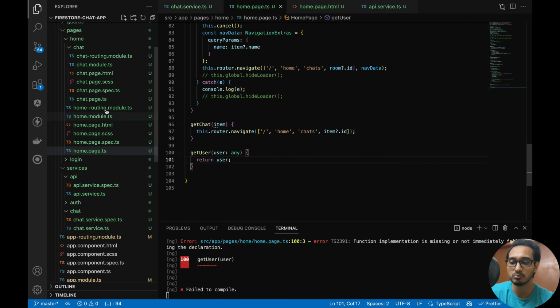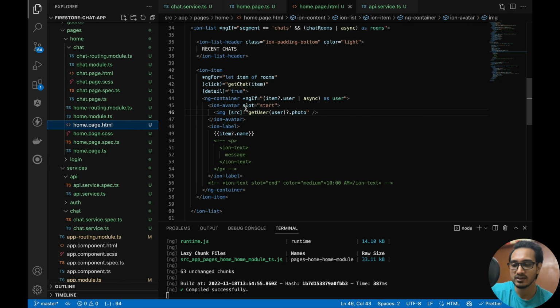That's the only thing I'm doing, because the problem that was faced out here is basically the type. It was unknown, so I've just given type any and it is taking that up. Fine. Once that is done, the same thing needs to be done out here. Copy it up and paste it out here in this particular manner. That's it. So once you do that up, everything is good to go. Let's check this out now.